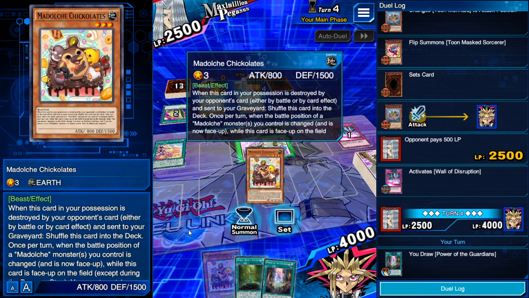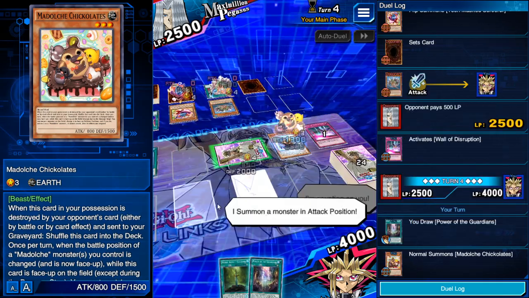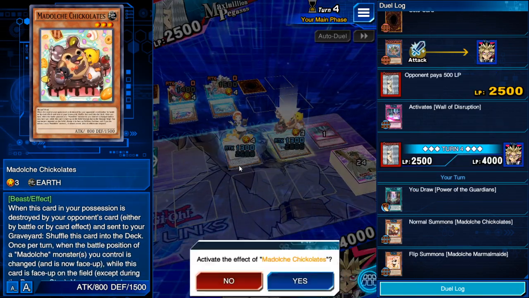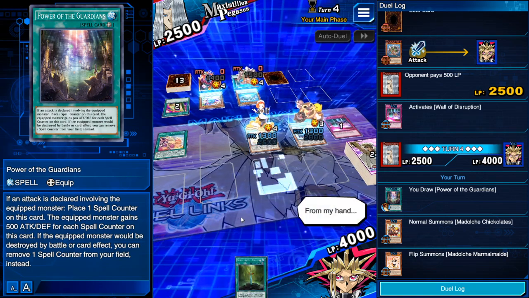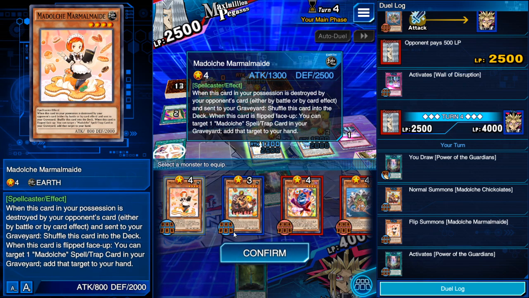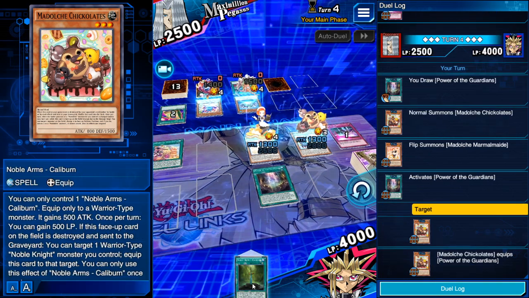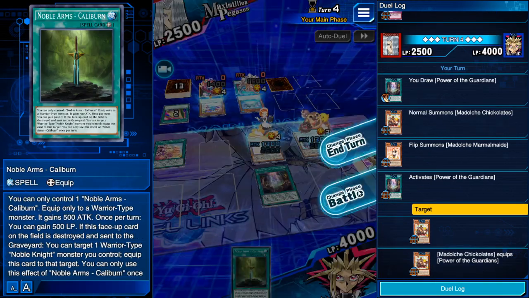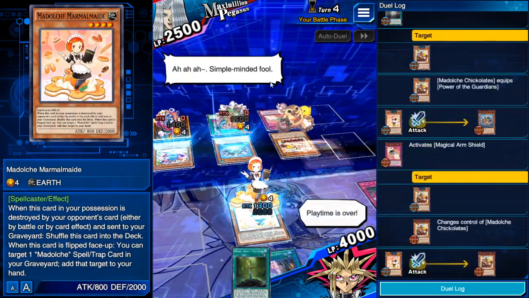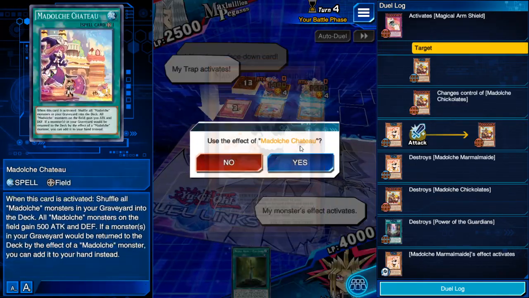I honestly want to just go ham with this, because... Yeah, let's normal summon this one. So that's 1,300. No need to shift. Activate the effect of this one. I'm going to put it on... Actually, you would be more useful to have this on. And we're going to do... Yep, there we go. Magical Arm Shield. Both my monsters go back to my hand.